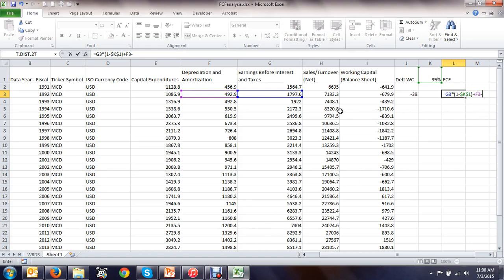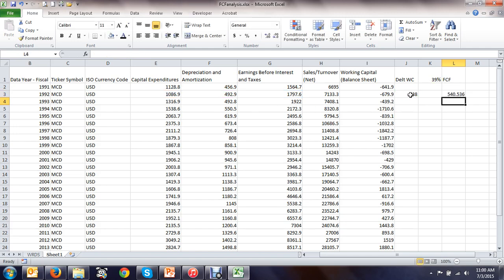So this becomes my free cash flow. It's $540 million. So about $500 million.